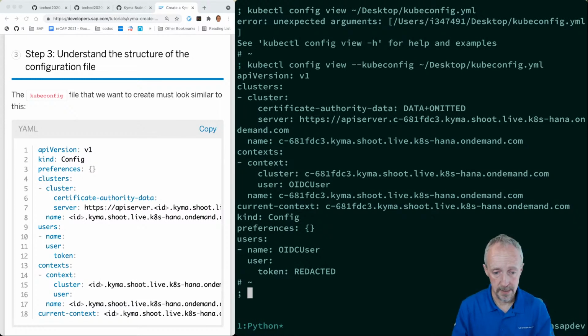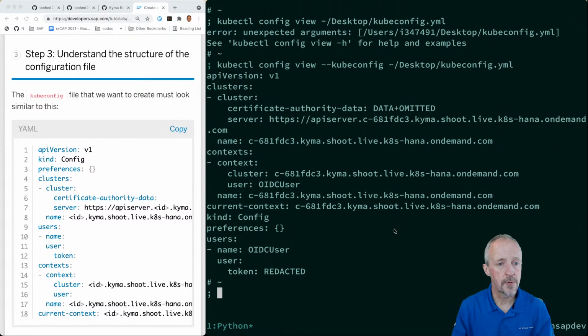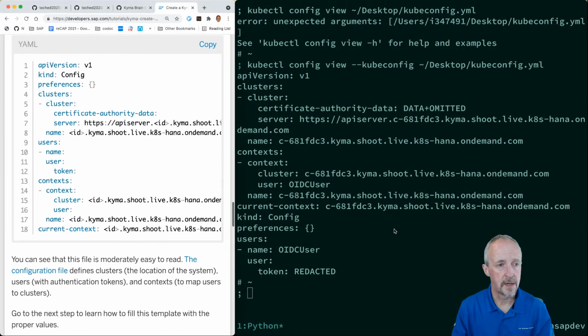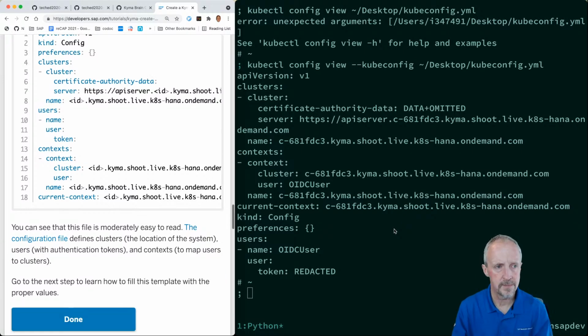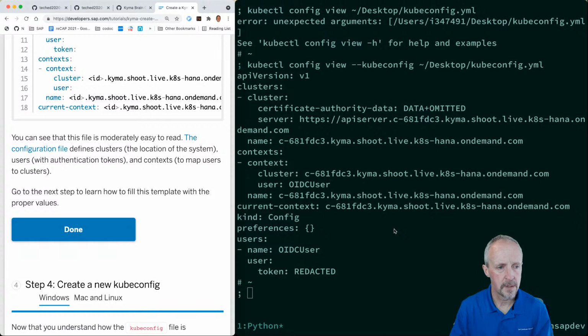So there we go. We've got here our kubeconfig file, and Marius takes a bit of time to also help us stare at this. There's nothing strange about this. We've got cluster information, user information with tokens, which gives authentication, and contexts.